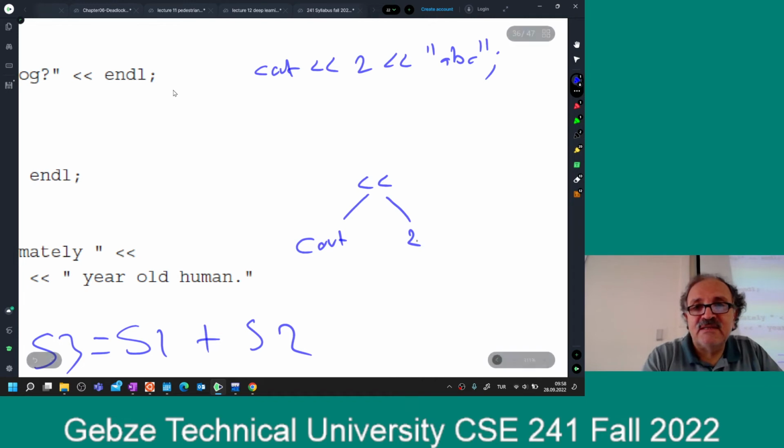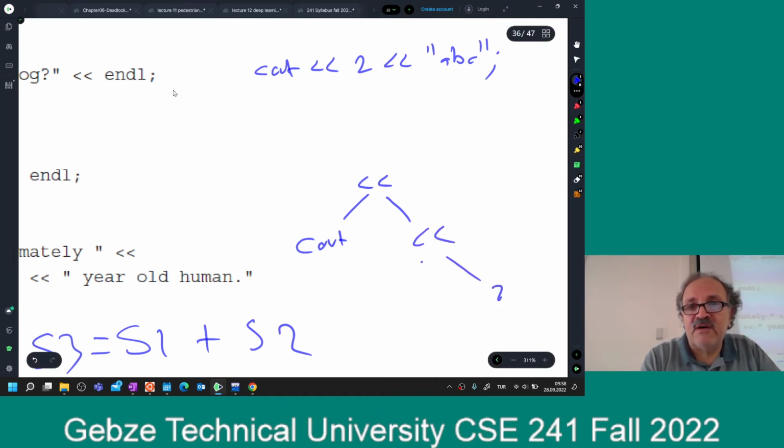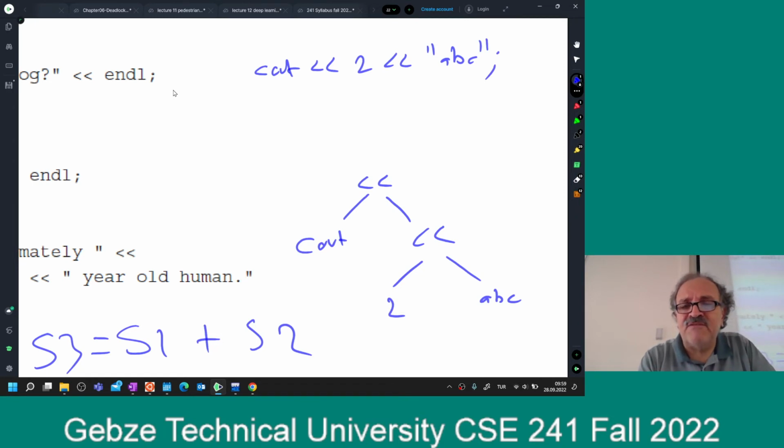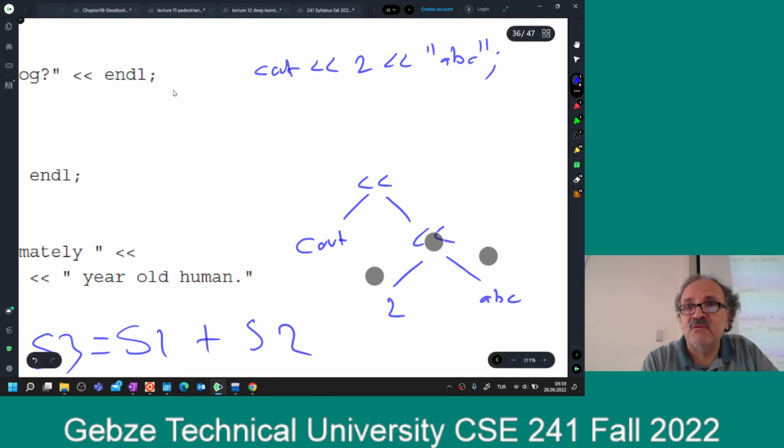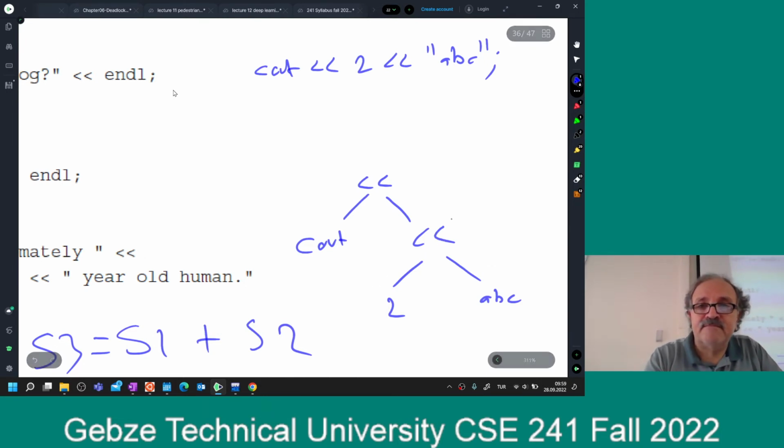You mean this? And then what? 2. Well, it needs another one. I have 3 things already, okay? You mean ABC here and 2 here? But this one doesn't take 2 parameters. On the left side there is 2 and on the right side there is ABC. This one doesn't work now. No, it's not it.